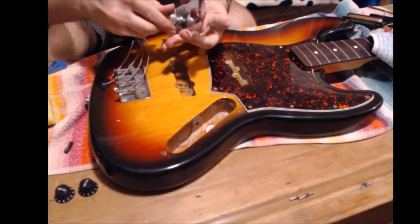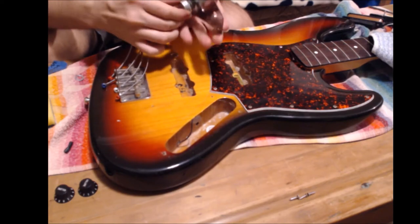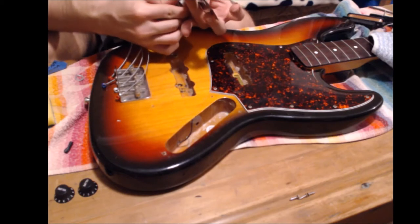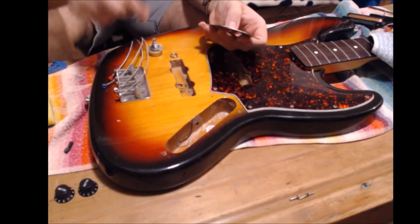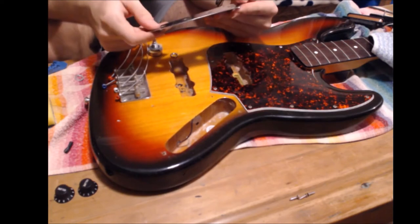So, do these fit? It looks like they don't. That's gonna be a problem. Let me think, what can I do?